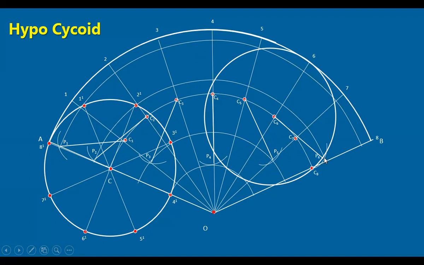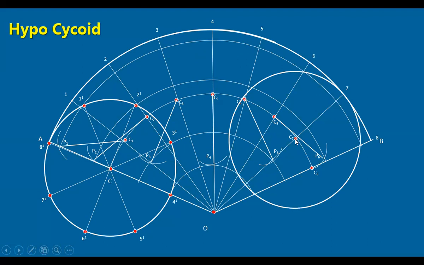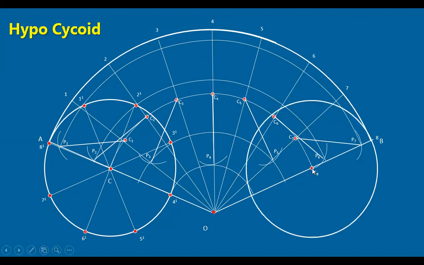You get P6. Next P7. C7 as center, the seventh arc is marked here. Next, C8 as center. Mark this one. That of course exactly coincides with the base circle, so we call it P8. Like this, we get all the points. In this case, we got 8 points. You may get 12 also if you divide the circle into 12 equal parts.